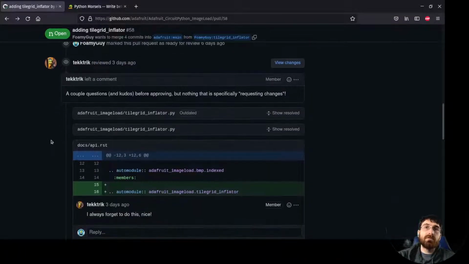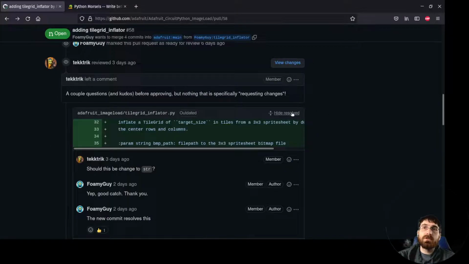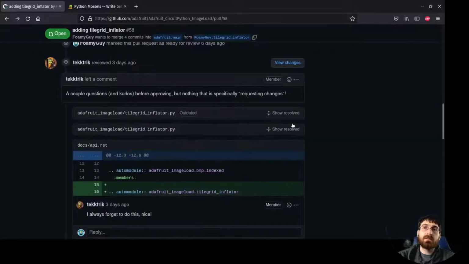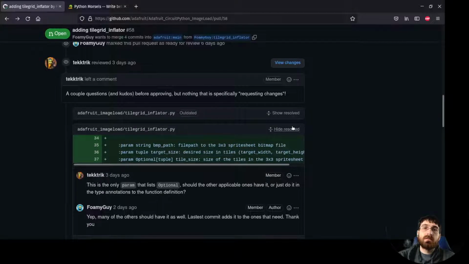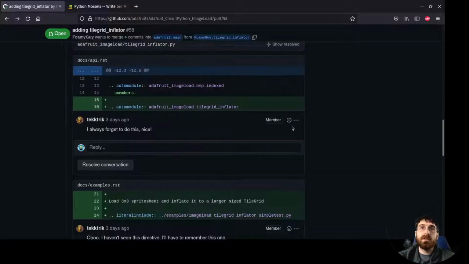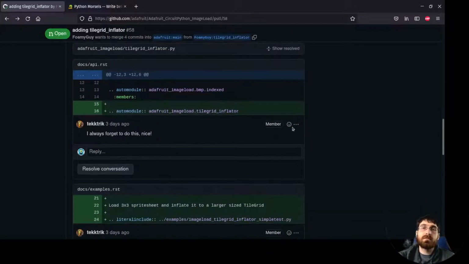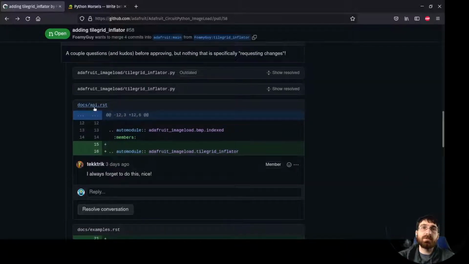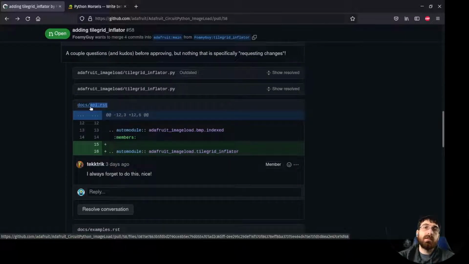And I did get a review, a couple things changed from Tektrick. Module. Yeah, I usually forget this too, honestly. Adding examples, or well, no, this one actually is adding to the API.